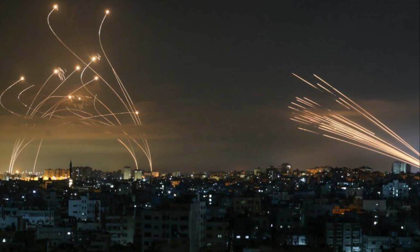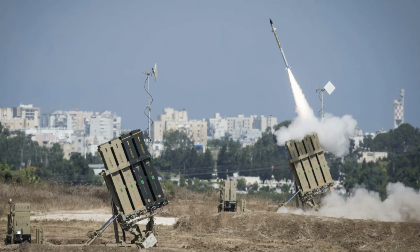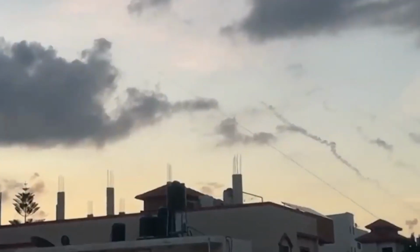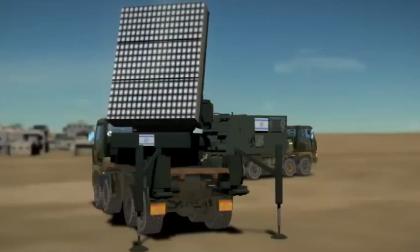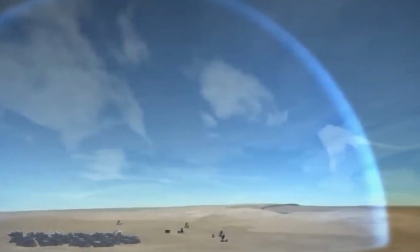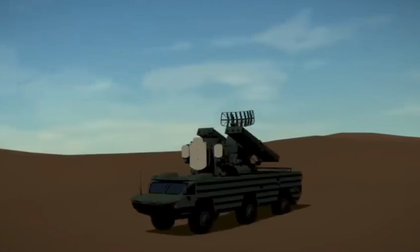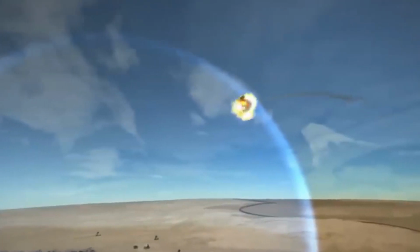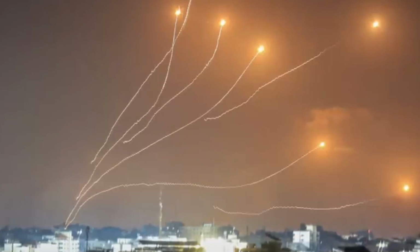The Tamir missile has a range of 70 kilometers and is specifically designed to destroy short-range rockets and artillery shells. A unique ability of the system is that it detects a set of incoming threats and then intercepts only those rockets which are going to impact on civilian-populated areas. This saves a lot of money because each interceptor missile costs $50,000, as usually only 10% of the unguided rockets manage to hit their targets. The Iron Dome targets only those 10%, and the remaining 90% of the rockets which fall harmlessly over the open ground are left alone.